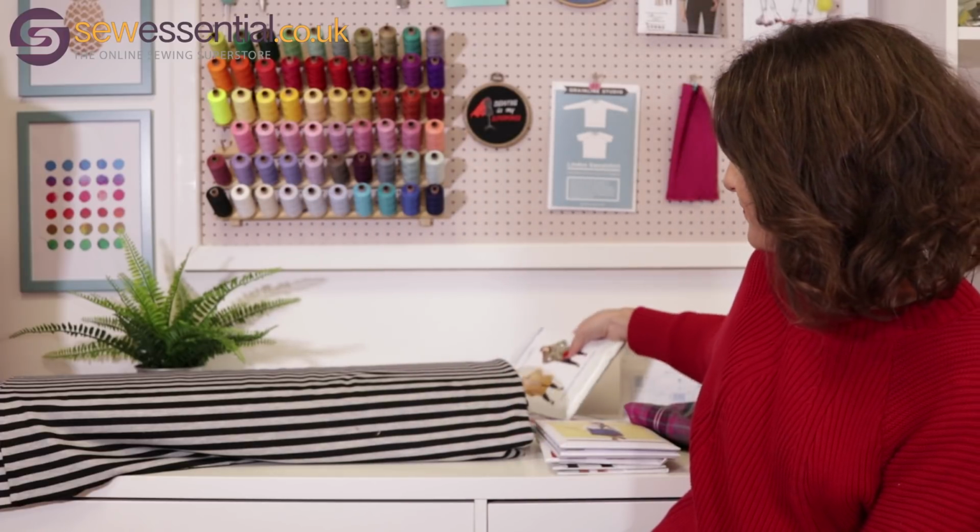So that in itself makes it, you know, a really good go-to pattern if there are issues that you often come up against with standard patterns. It's a really lovely design. There's some nice techniques to try. There's a belt and belt loops with them. There's different options for the length. And again, I think you could look at lots of different fabric options for this trench coat, and it could be a really lovely wardrobe staple.